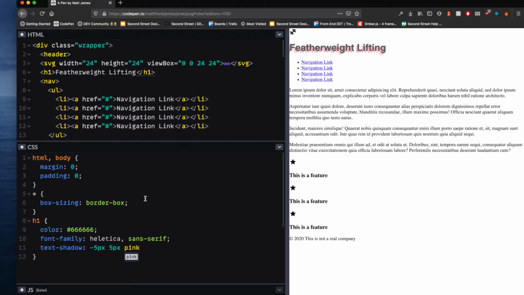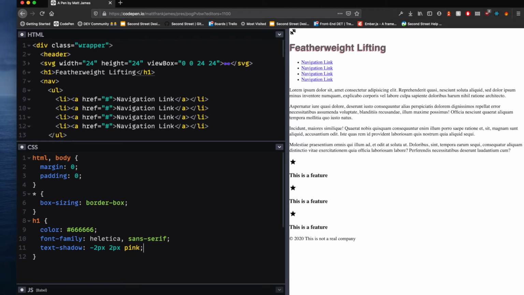And now you see that text shadow there. So that feels like it's down a little, vertically offset a little bit too much. So I'm going to bump it down to 2 pixels. And same thing with the X offset. I feel like that's a little bit too far to the left. And there we go. It's a little bit more tasteful.